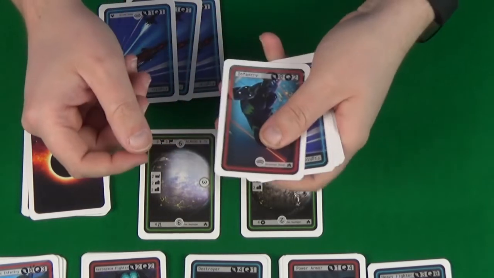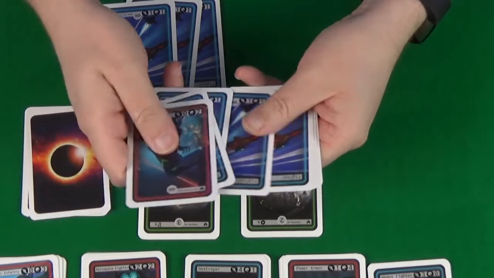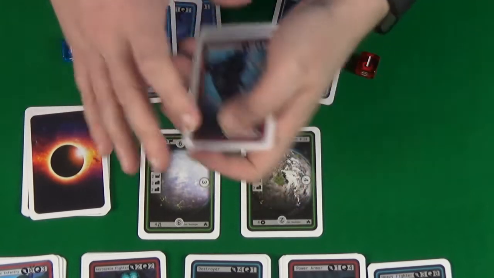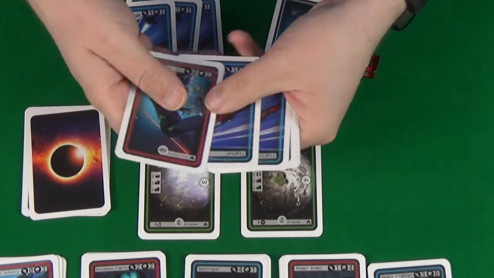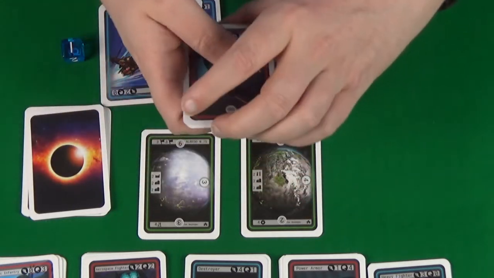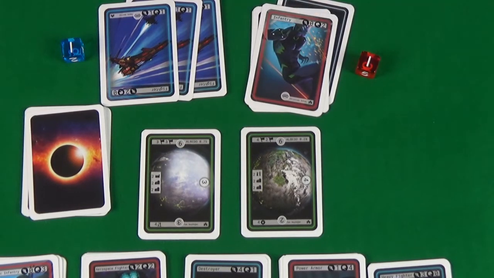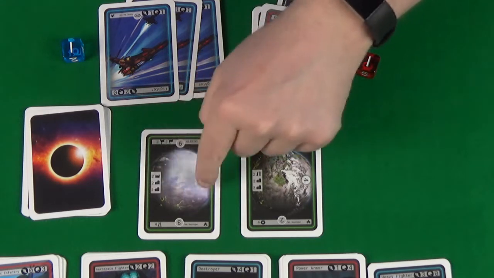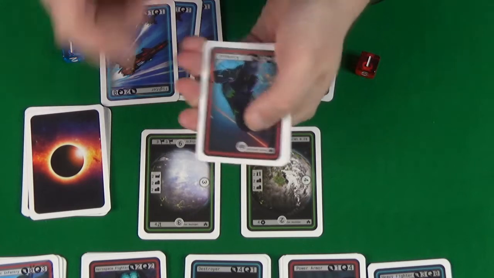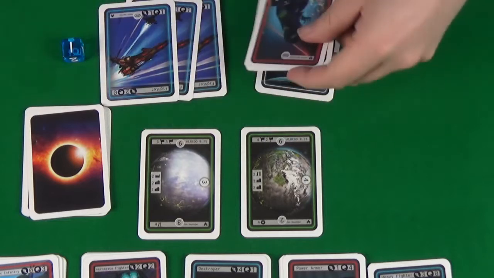And for the red player, we have an infantry, a fighter, an ace pilot, and then we hit planet two. So we've got one, two, three, four, seven air. So I think we can safely say that the red player is going to have first pick on the landing spot here. Now, how much ground strength have they got? We've got two, three, four, five, six. So they've just got six.